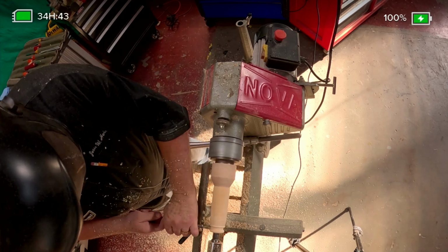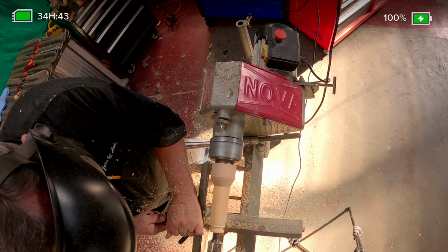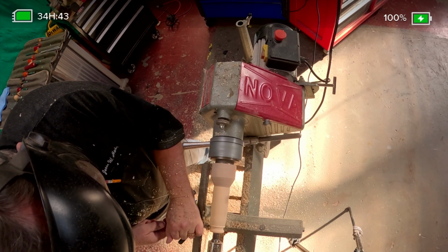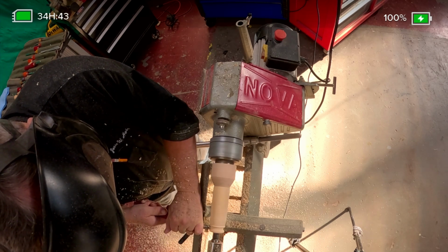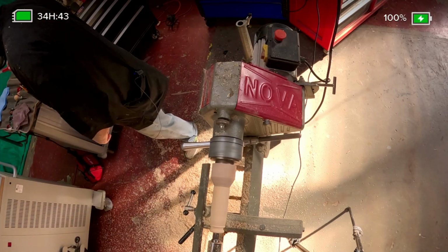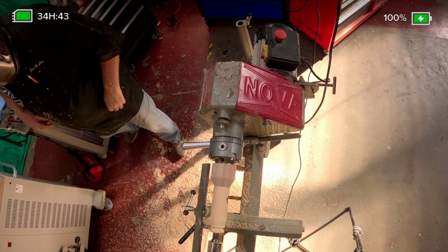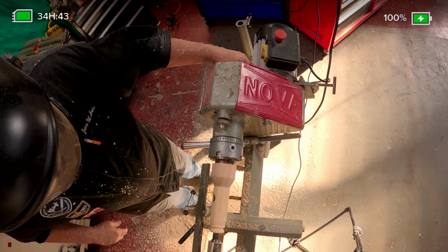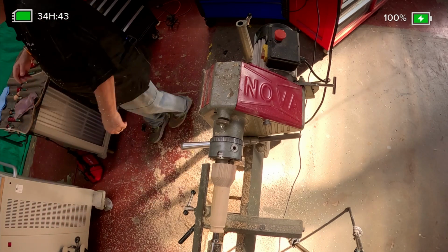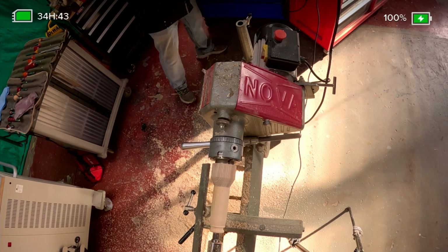Now we'll texture it. Take a look at it. Wow. What color do you like? Purple. Hey.